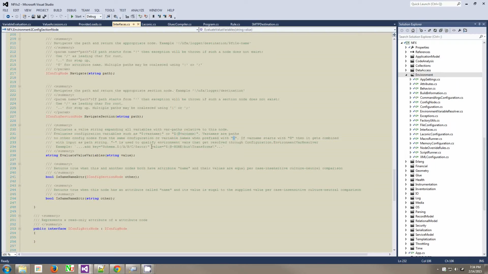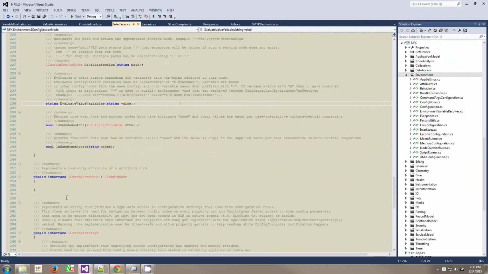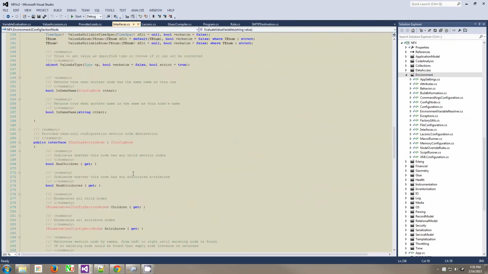So for example, here is a good example. Let's say I have an attribute called value, and I set it to the value of my external variable called home, and then depending on whether it has a forward slash or not, it will do the proper combination of those two paths. If it has a slash at the end, it will not add it. If it doesn't have it, it will add it. So it will join those two values as it will treat it as a navigable disk path on the drive. Okay, so I think that explains what it does. And that's pretty much it. This is some advanced stuff that we don't really want to go into at this point. But that's it.